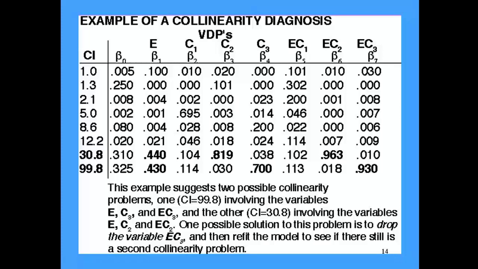But why is it important? Why do we do this? The reason is, if you try to fit a model and you put some variables in the model and the model is unstable, the model's not giving you a good answer, you don't want to fit that model. You want to drop some variables from the model. Well, what variables do you drop? One way to do that is to drop them according to collinearity, like we just talked about.